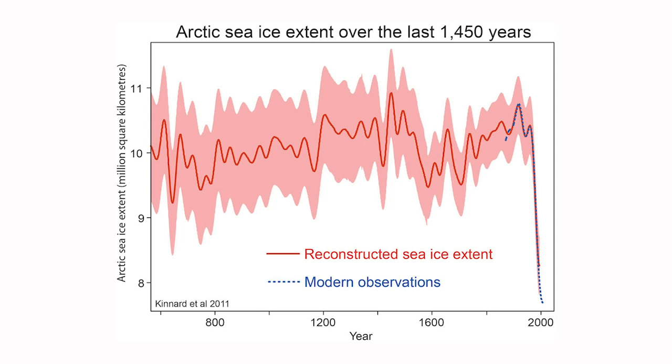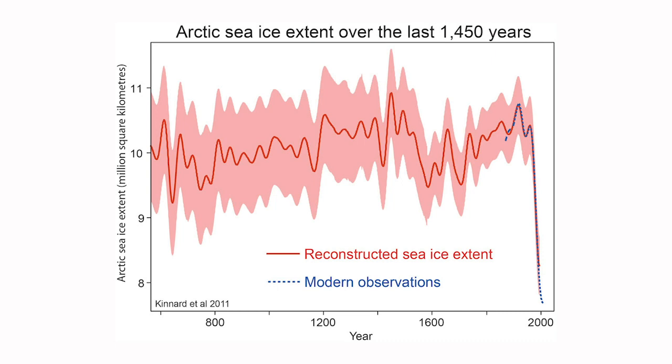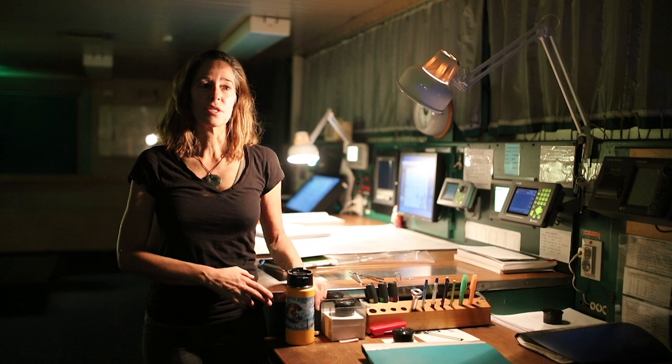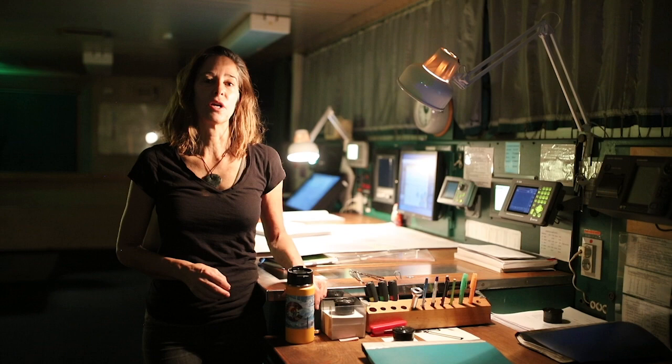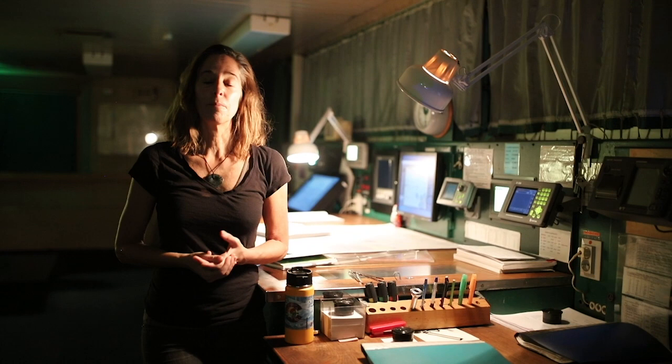And when we do that, we can see that today's changes in the sea ice cover are unique and unprecedented compared to the last 150 years at least. And right now we're seeing declines in sea ice everywhere in the Arctic Ocean during all times of year. So the Arctic is really warming up and it's transforming rapidly from one that was at one point covered by sea ice year-round in the Arctic Ocean to one that's going to transition towards an Arctic Ocean that is ice-free in summers.